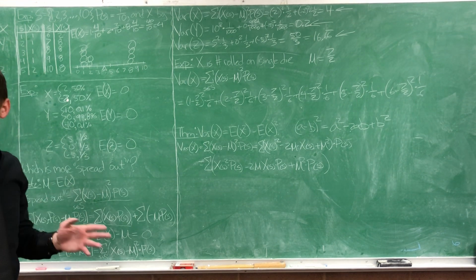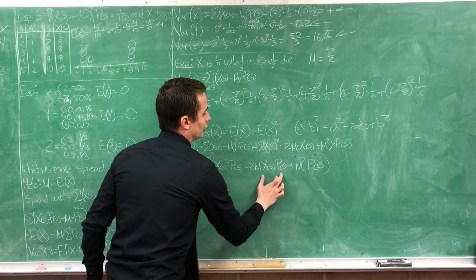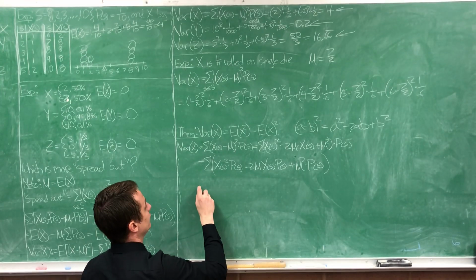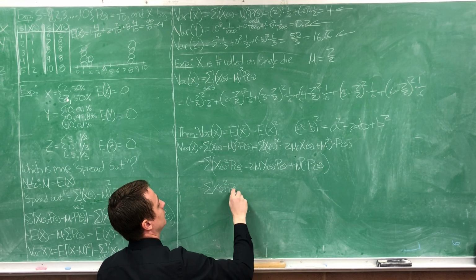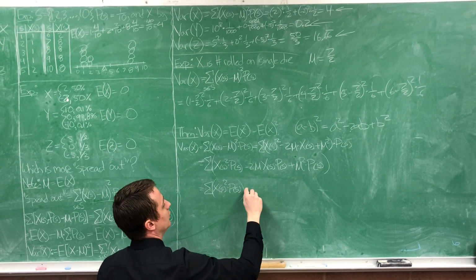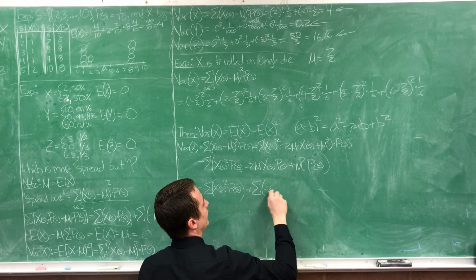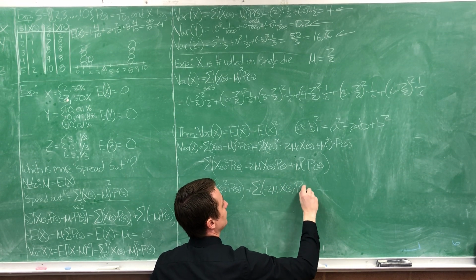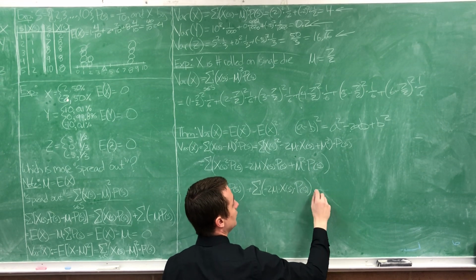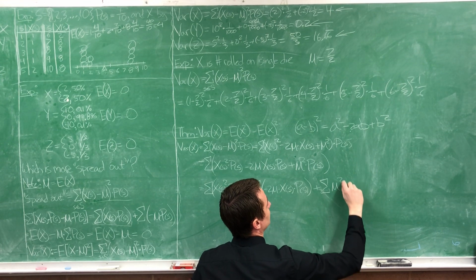Now I'm just going to break these 3 inner sums into each of their own sums. I'm going to add up all these terms first, then all these terms, then all these terms. So this is equal to the sum of x of s squared times p of s, so that's this sum, plus the sum of negative 2 mu times x of s times p of s, plus the sum of mu squared times p of s.